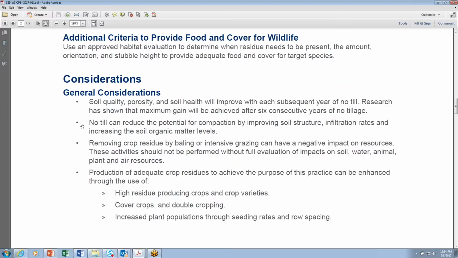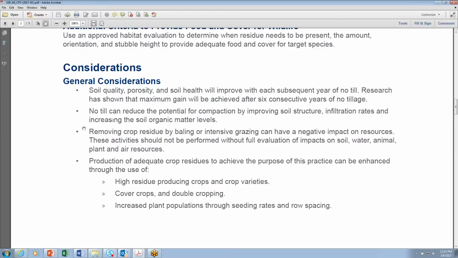So we need to be very careful about the soil structure. It definitely can change your infiltration rates, but again, you've got to be able to manage your fields. You can't be out there when the conditions aren't right to be out there. On the other side of the coin, it generally allows you better conditions because your infiltration rate is better, your organic matter is higher, so you can get on those fields generally sooner. But we need to pay attention to our management and not do bad things if we want to do a good job with no-till.